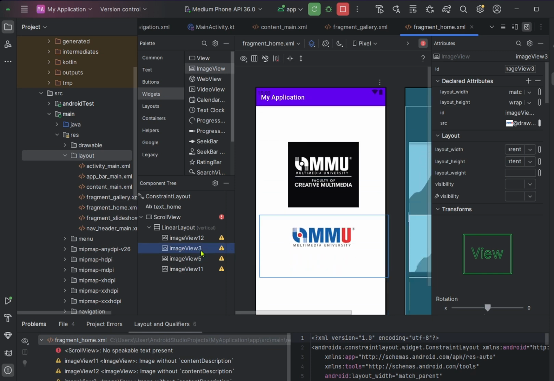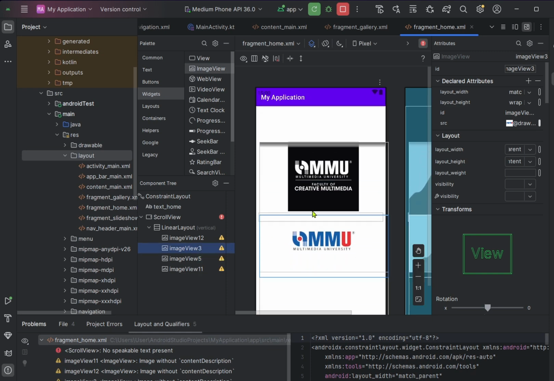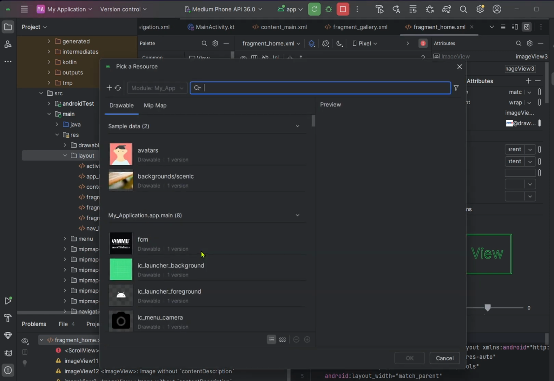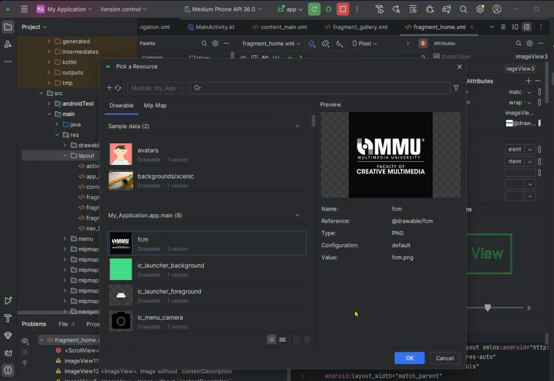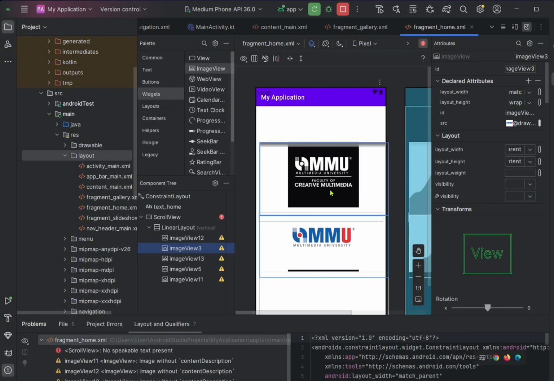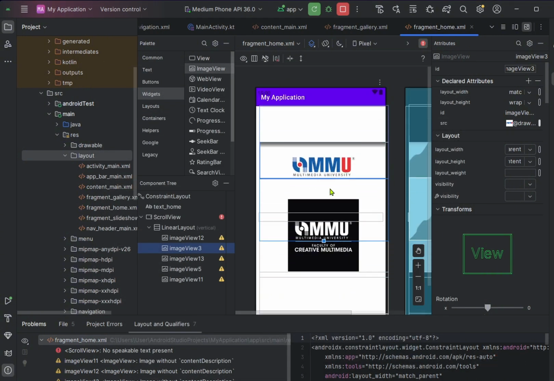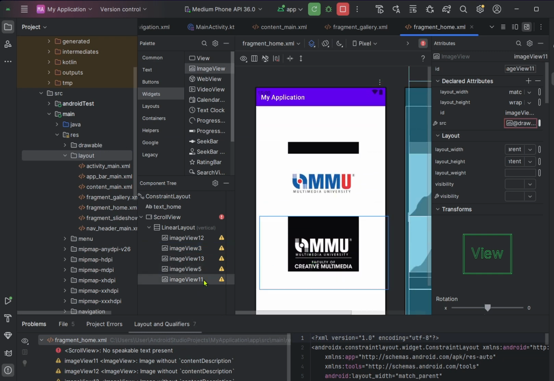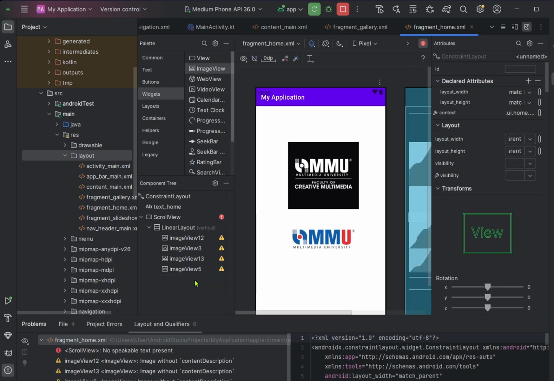Okay, so this one, after the third image is deleted, I insert again. Okay, image view. Sometimes you have to remove and insert again, then it will work. Okay, this one I click okay. So first, second, third, pause. Okay, this one also doesn't work. So I delete this one and insert again. That's the solution. Just insert the image again.